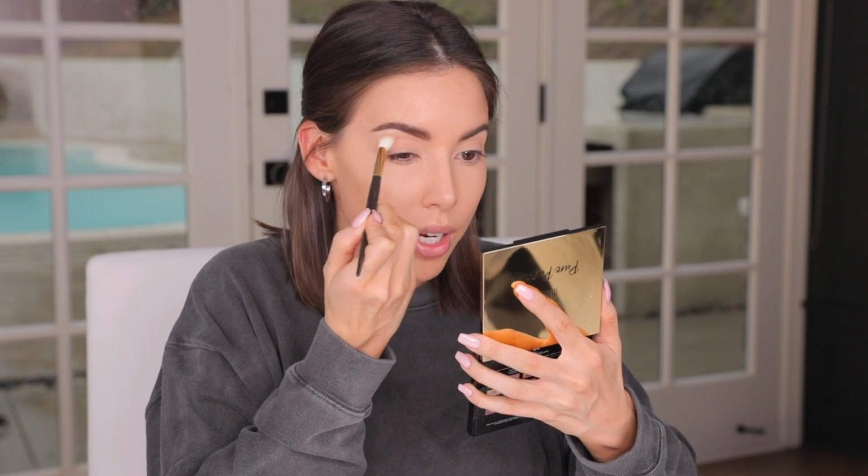Wow. I'm just swatching some of the shimmers in here. They look really juicy. All right, so I'm gonna start with this pink shade. I'm gonna go a little bit more pinky here.